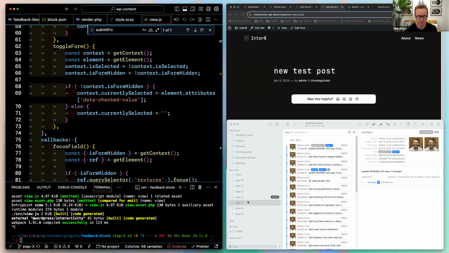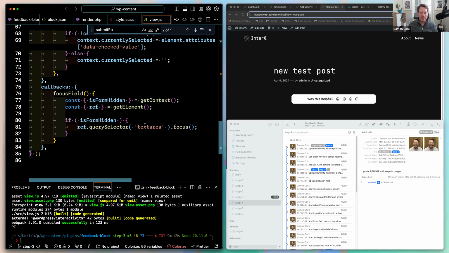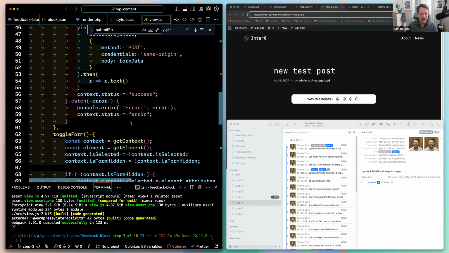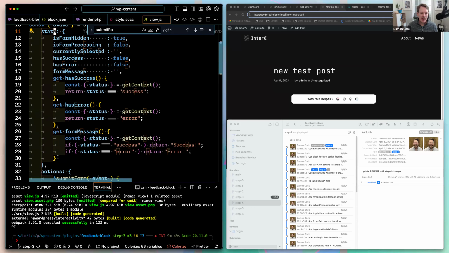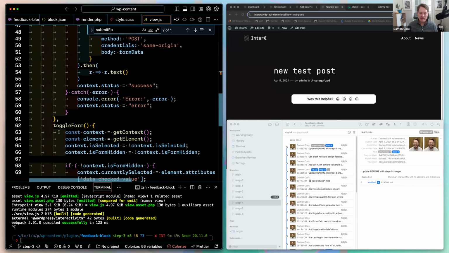Yeah, and I just want to mention for the folks in the chat and listening that you may not be building a block that has a form, but the structure of the store and the directives you use will be very consistent. You'll have callbacks, you'll have actions, you'll have state. Even if you don't have this toggle form submit, the structure of your block that uses the Interactivity API will be very similar, so it's very translatable to other projects. Definitely. The form submission is a little advanced, but objects like state, actions, and callbacks are relevant to any interactivity block that you would create.